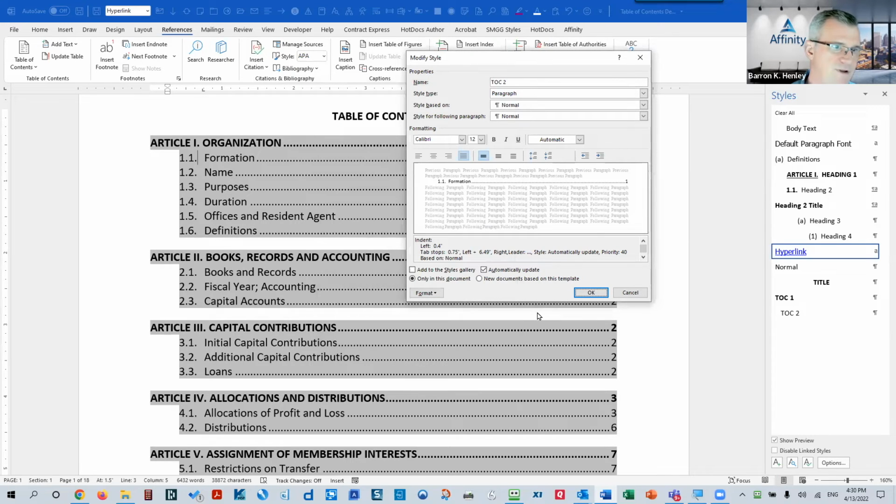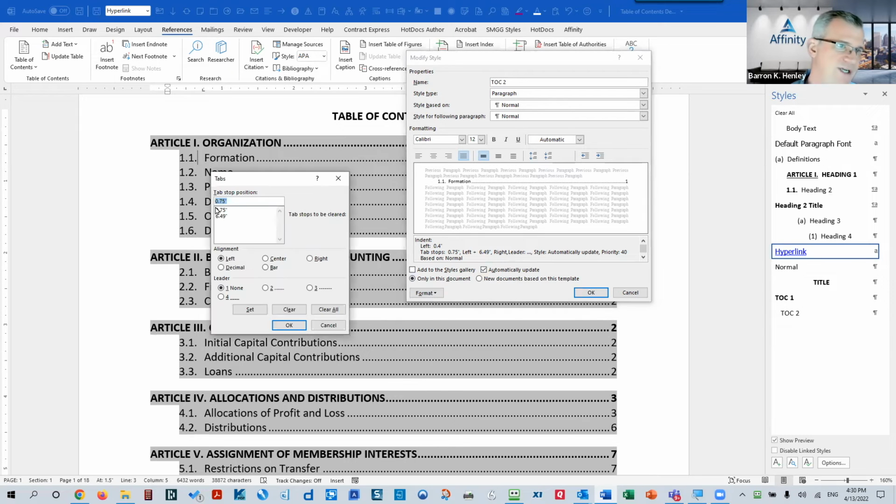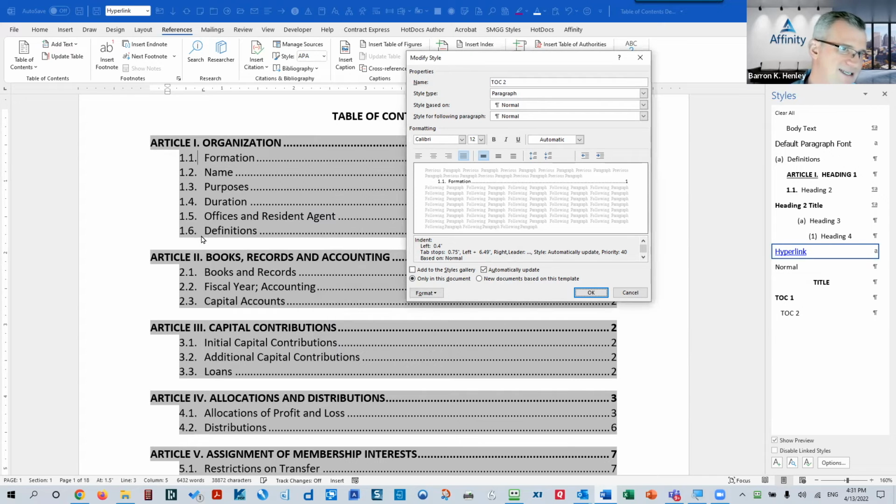See how they moved over there? I could do the same thing with format tabs. Instead of a 0.75 inch tab, maybe I want a 1 inch tab. I could delete that one and create a new one, and then move the text after the paragraph numbers over to the 1 inch mark instead of the 0.75. The point is, it's all about the styles.